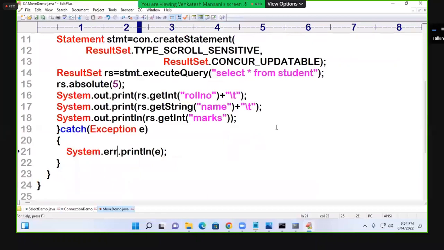So the first one, moving a cursor in a scrollable result set, you have seen the cursor movement method. Now any method you can call. We called only absolute. Other methods you can call, you can check it out. Possible. Tomorrow, the remaining we'll see. Updating records with methods, inserting records with methods, deleting records with methods. After that, batch processing. After that, inserting an image in a database, blob, clob. These all.